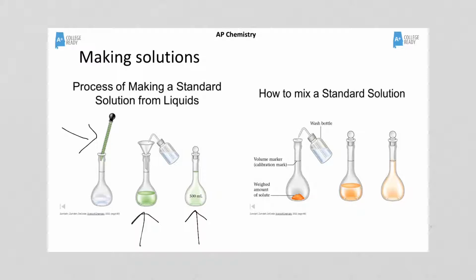The second solution is where you take a measured amount of a solid salt and you're going to put it in the volumetric flask. Again, whatever amount you need to make of the solution, that's the flask you would choose. Again, put the solid in, no measuring of the water, you're just filling to the mark, and of course you would need to be swirling the whole time you're adding the water, just so that you make sure that the solid dissolved.